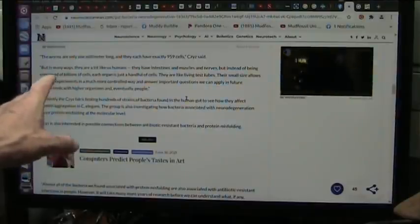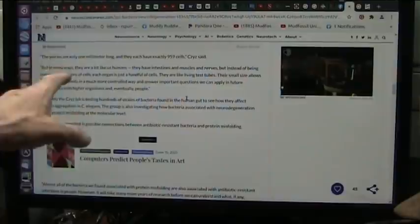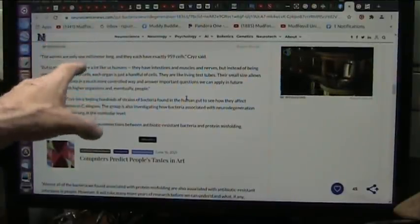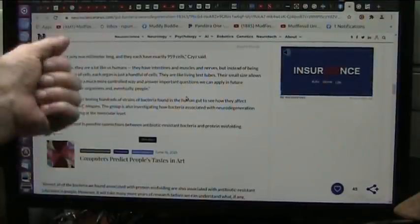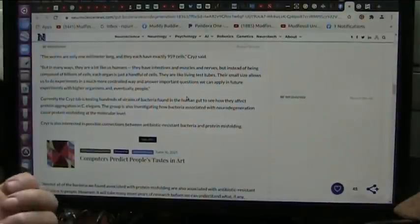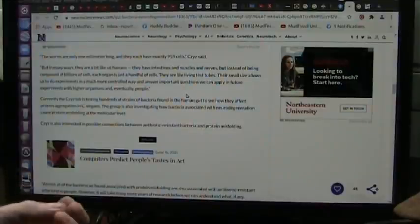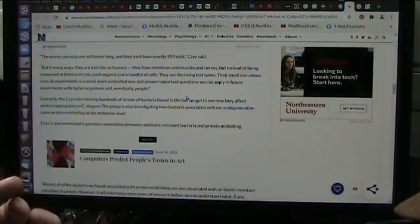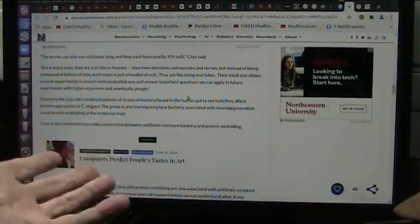Now, what they need to do is to test the bacteria in every single segment of your body, because it's going to be different from every single organ, because the chemistry in every single area is different. You're going to have some synovial sheaths that'll be the same, like your right shoulder and your left shoulder may have the exact same bacteria in it. I don't know, probably. But your toes are not going to have the same bacteria as your fingers, even though they're digits. All right, your ears won't have the same bacteria as your nose. Your throat and your intestines won't have the same bacteria. Your big and small intestines will be different.